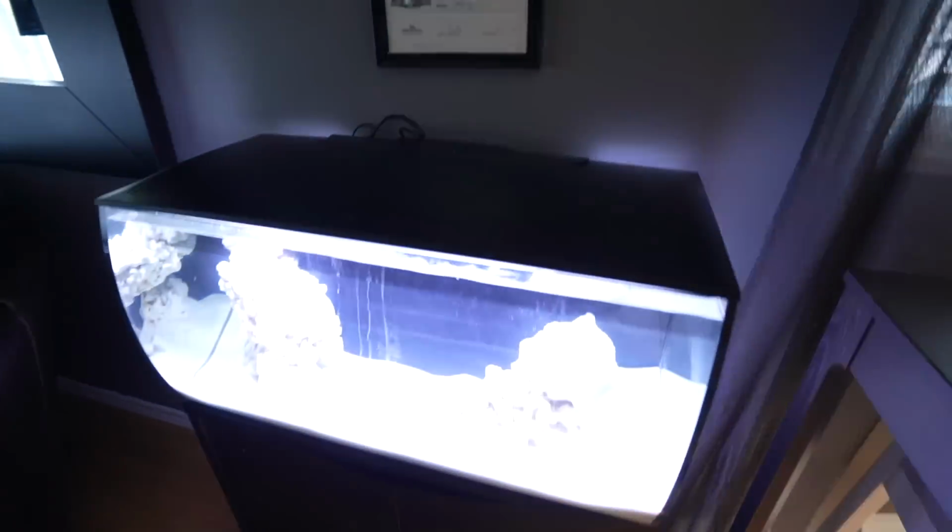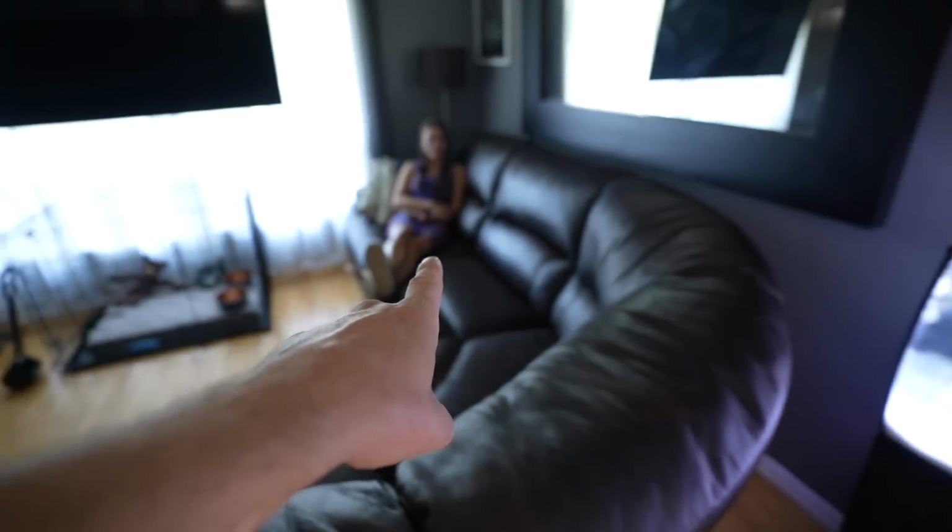So not only does this aquarium keep the cats out of the tank itself, because like I said, it's got a full top, having this aquarium in the house keeps Tamara out of the gallery. I think she's on a mission to slowly take the aquarium gallery over by adding fish out there. All of a sudden, the seahorses are hers, the shrimp tank, the longhorn cowfish, they're all hers, and I've got to put a stop to it.